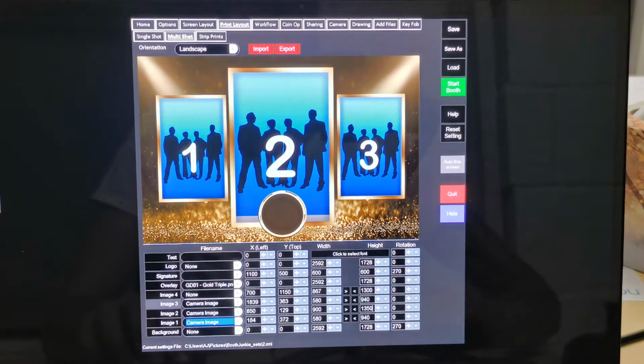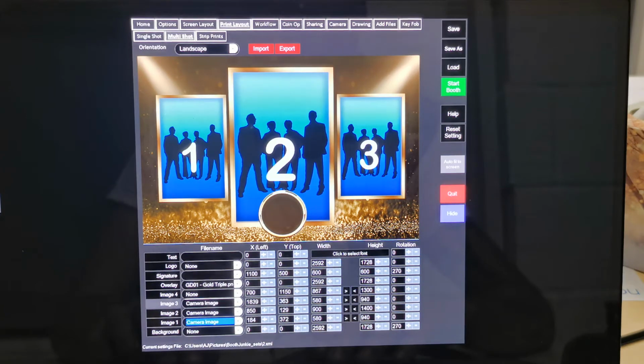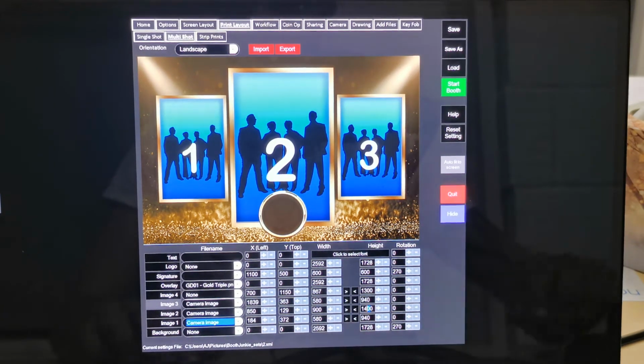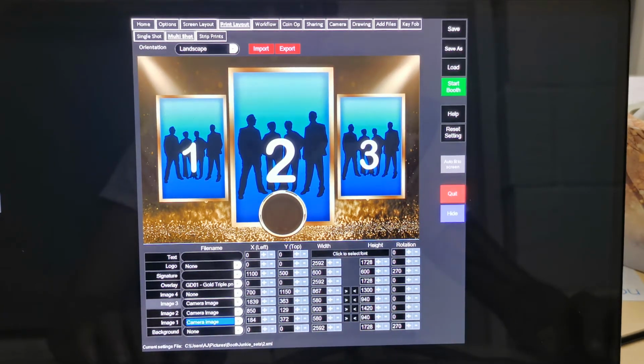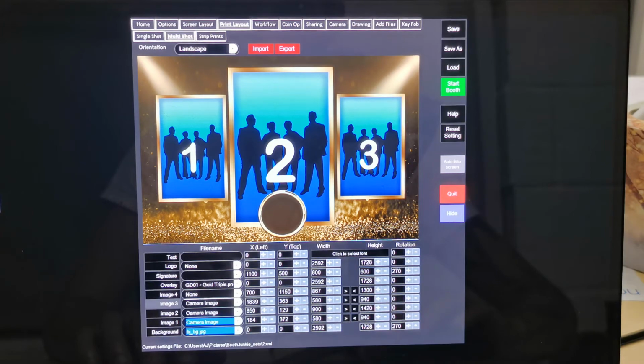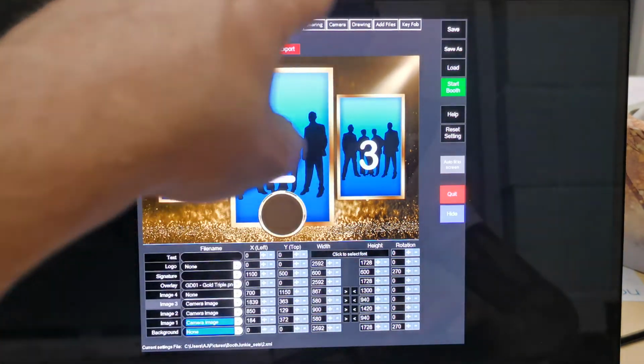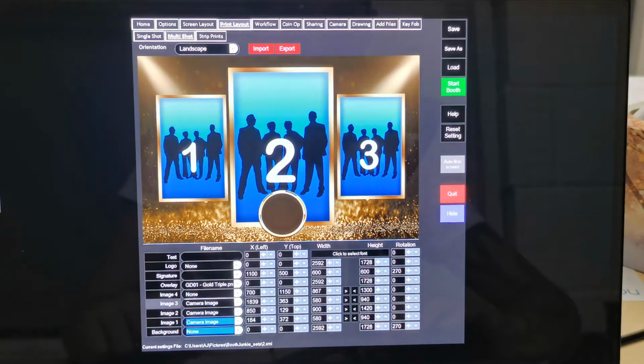1350. Not quite, so let's go up to 1400. A little bit more. 1420. Should be perfect. And again, I'll go to the background, just up and down on the keyboard, just to try and bring a background in. You can't see the background appearing because obviously there's no gaps been left on the template. So I'll be pretty happy with that.